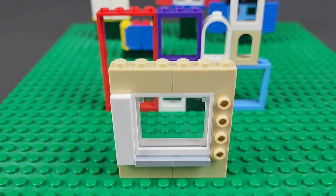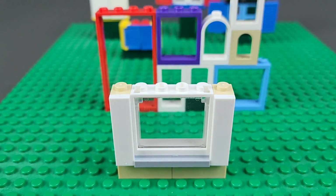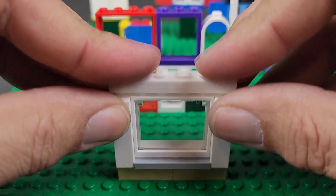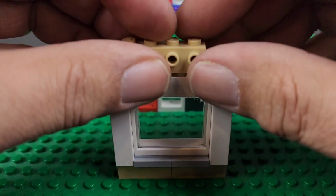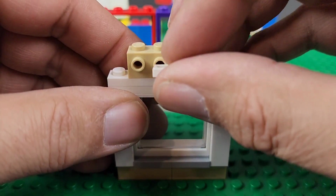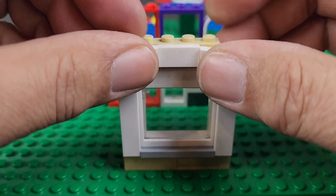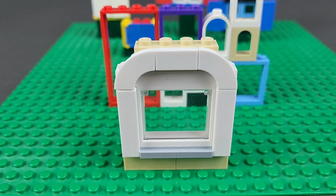But now if you want to add a little greebling above the window, I'll give you another really great example. Take the brick off, put 2 plates on, put a snot brick on top of that, and now it gives you the perfect surface to tile the complete way around this window. And it gives you a really nice greebled look and finished look to that window.